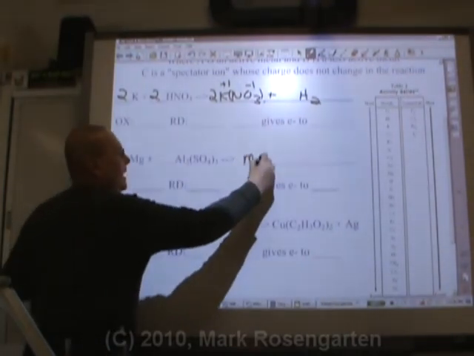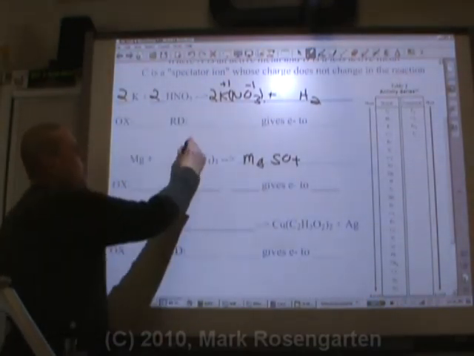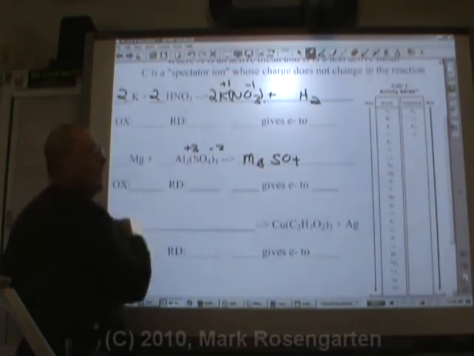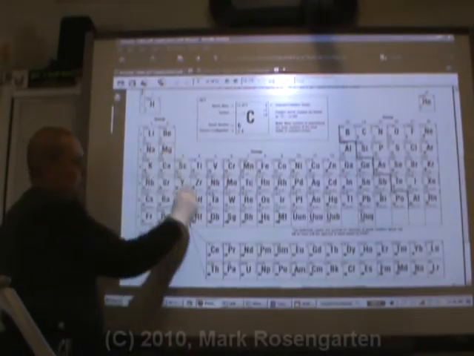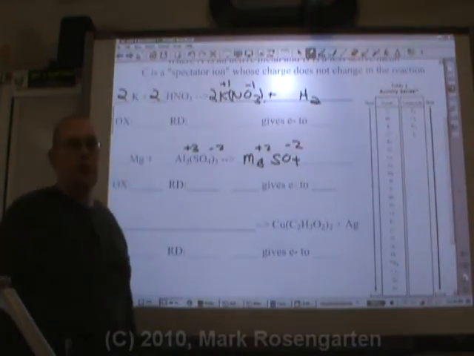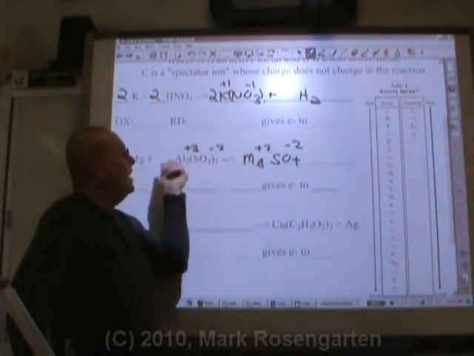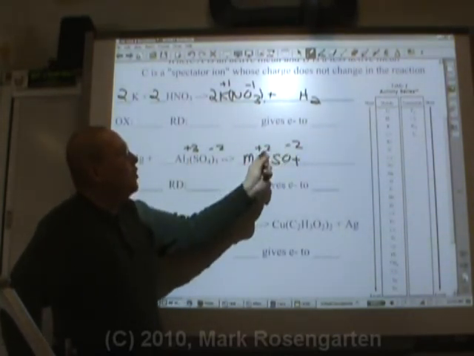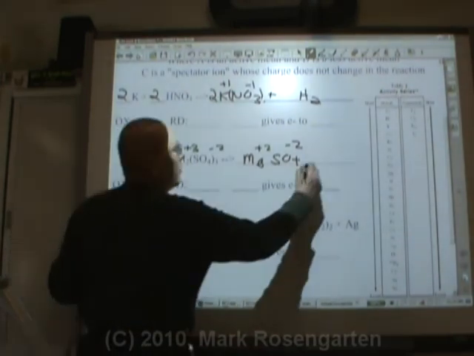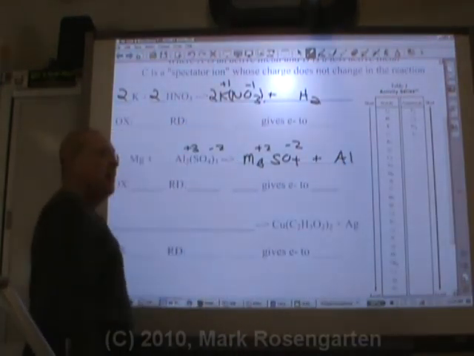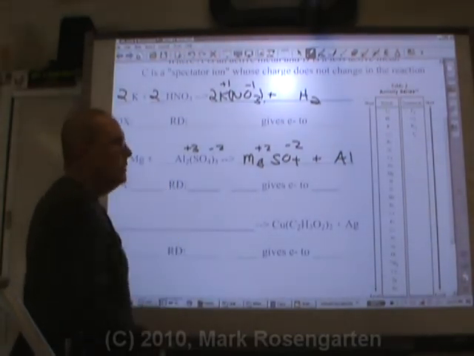Magnesium will take aluminum's place. So magnesium and sulfate will get together. Aluminum is plus three and sulfate's minus two. That's why this formula is the way it is. Magnesium sulfate will have its own formula. Sulfate's minus two, but magnesium is plus two. So the formula for magnesium sulfate is MgSO4. Do not let the formula on the left side impact your formula writing on the right side. Only the elements are going to copy over. The formulas are dependent on the charges of the ions. Aluminum got kicked off by itself. Aluminum is not diatomic.